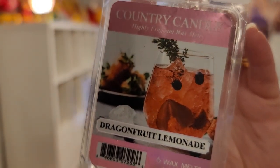Another one that launched on March 1st from Kringle is Dragon Fruit Lemonade. It is dragon fruit, orange, pineapple, coconut, hibiscus, jasmine, musk, lemonade, and tonka. What I get most is dragon fruit, pineapple, and coconut — I do get a little sliver of hibiscus, maybe jasmine and a little musk. But it's a little too light for me. It only lasted a few hours in an average-sized bedroom, and after that first few hours I really had to want to smell it to smell it.